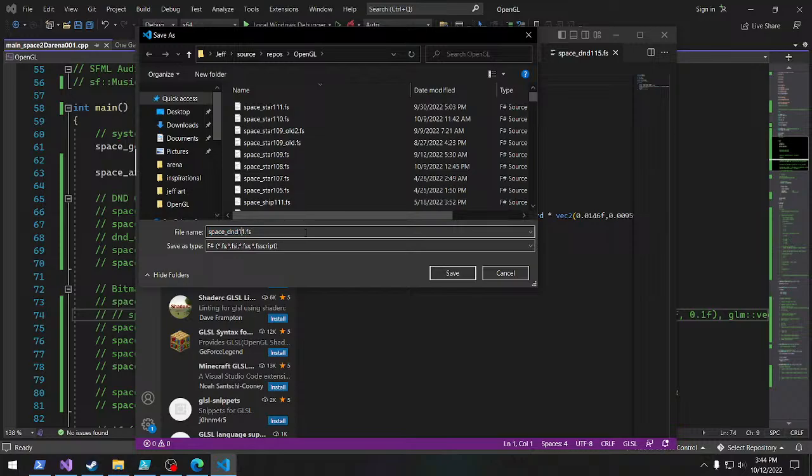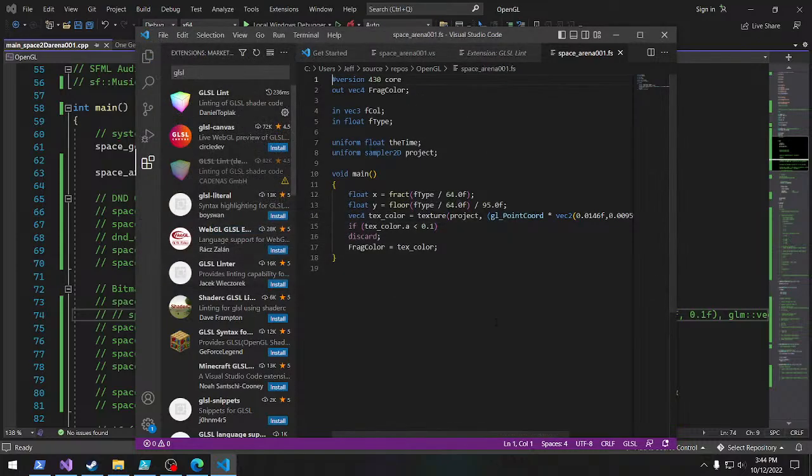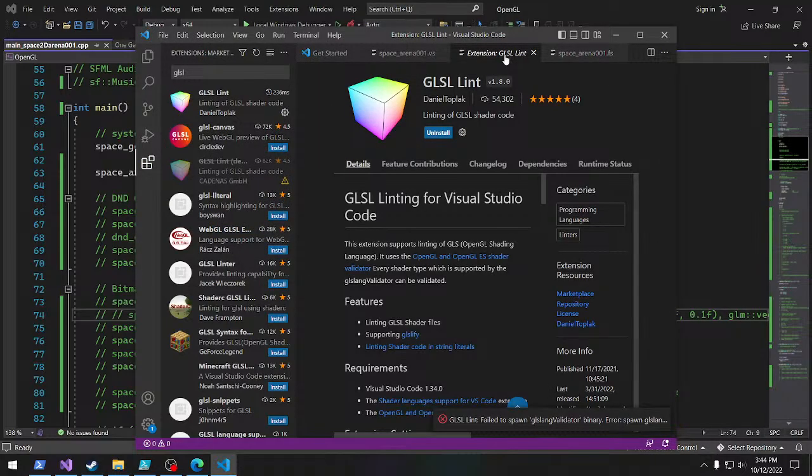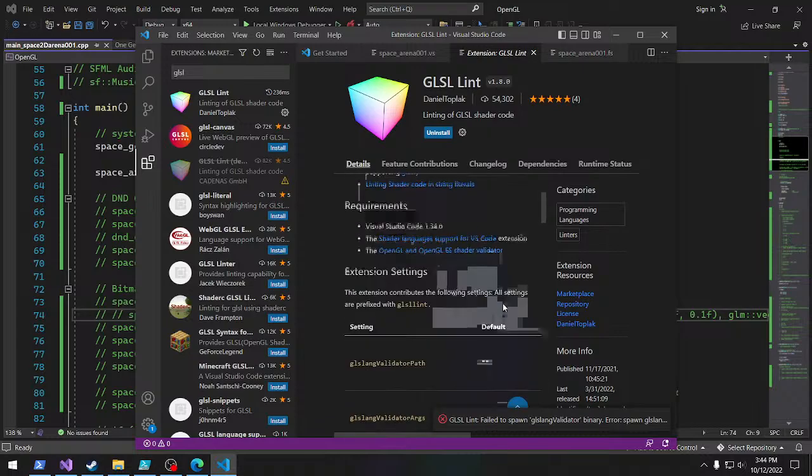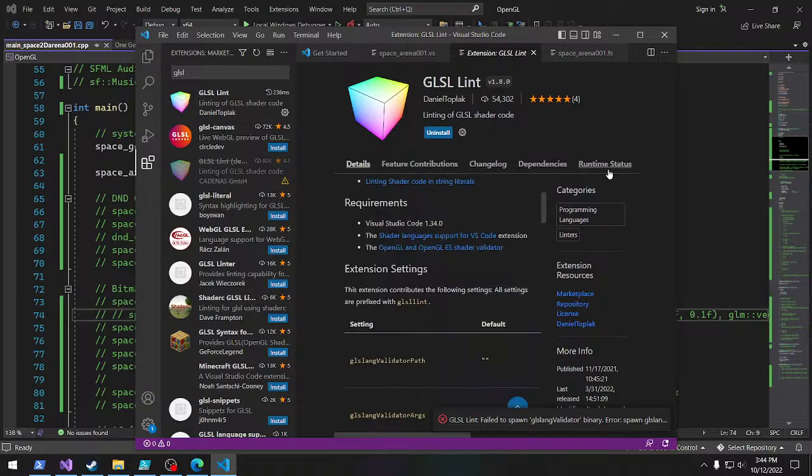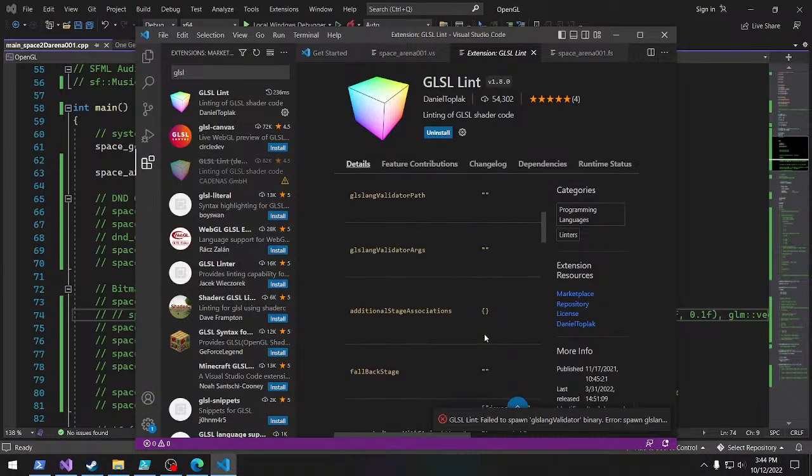Sorry. Okay. F sharp. Extension GLSL lint. Is that just a window letting me know that it's installed? This extension supports linting of GLSL. There's probably all kinds of options you can do too, which is awesome.